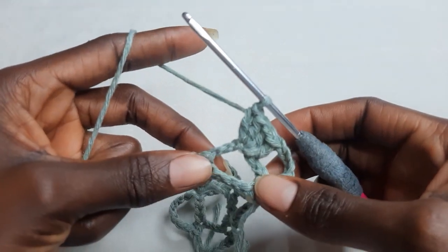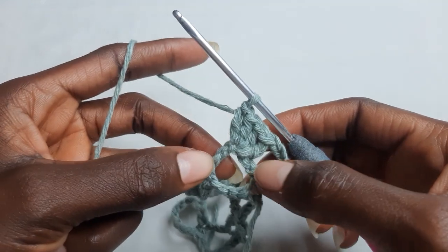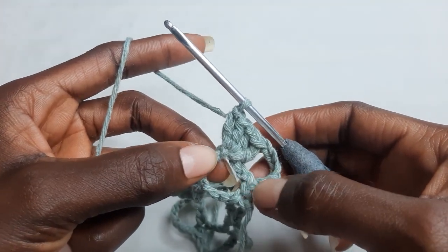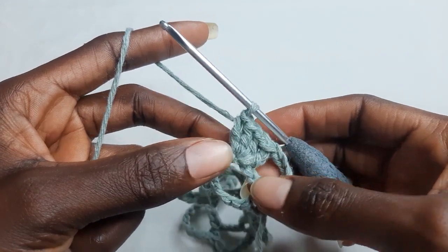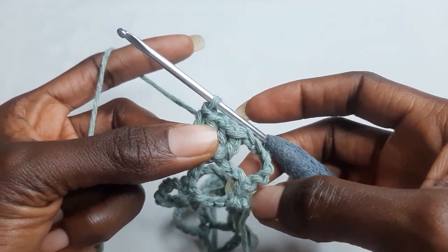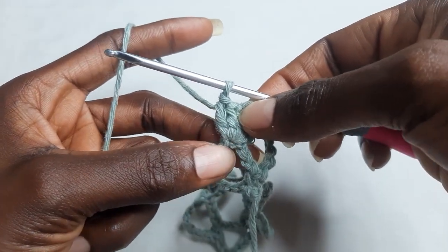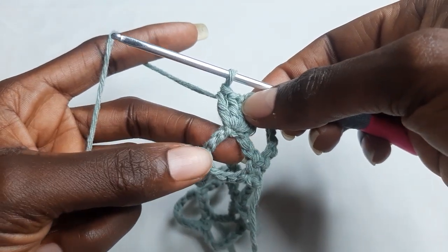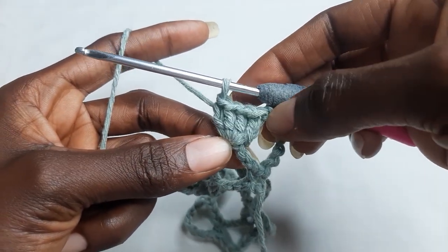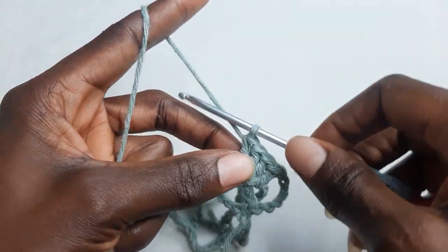And 4. So you have 3 chain on each side. 1, 2, 3. You have 3 chain on each side. 1, 2, 3. Here also 1, 2, 3. And your 4 double crochet is in the middle.